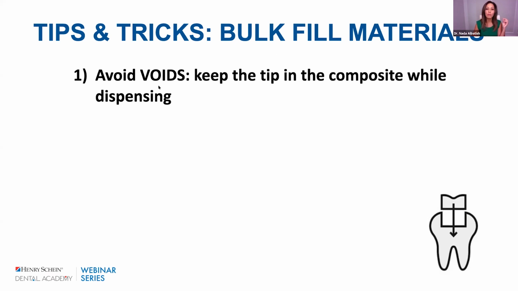So how do we avoid voids? The trick is, when you're placing a thicker layer, and no matter how thick your increment of composite is, you want to keep the tip in the composite while you're dispensing. It's really not any different than your analog impression materials. Anything that we do in dentistry, if we remove the tip from the material and then put it back in, we're basically injecting air into it. So you want to keep your tip in your material as you inject so that you're not incorporating air bubbles.